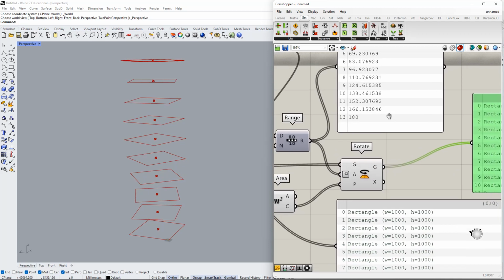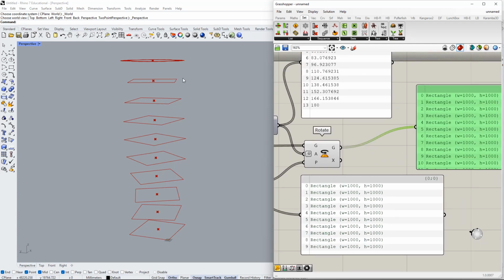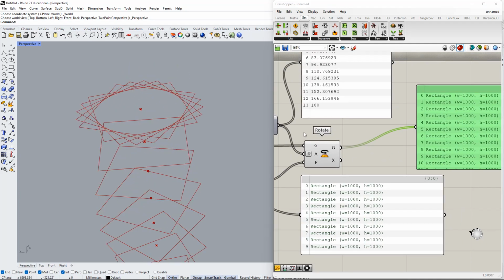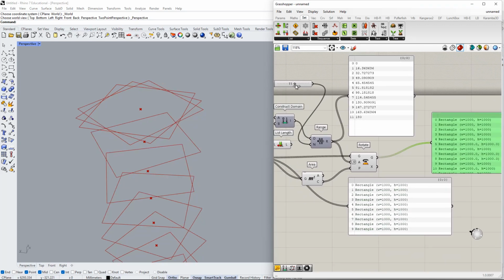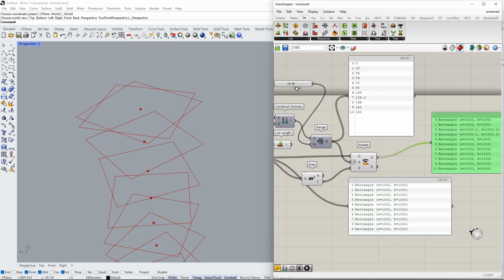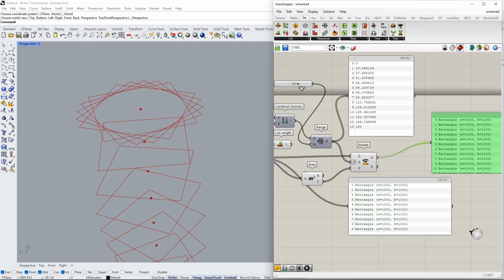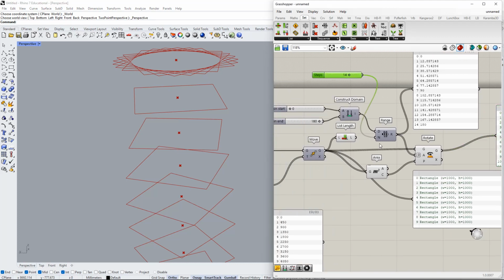But this is what happens when you reach 9. Any number after that is just going to repeat on the last item that you have. So let's go back to 9. Perfect, that's working fine. But 10, 11, 12, 13 just use the same 9th item in the rectangle list. So something to keep in mind.